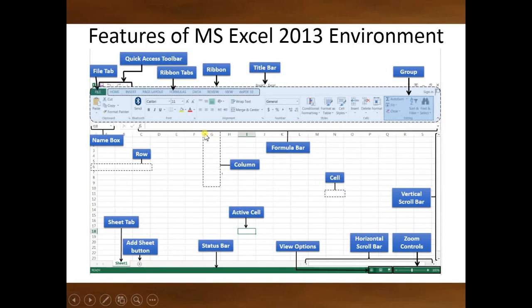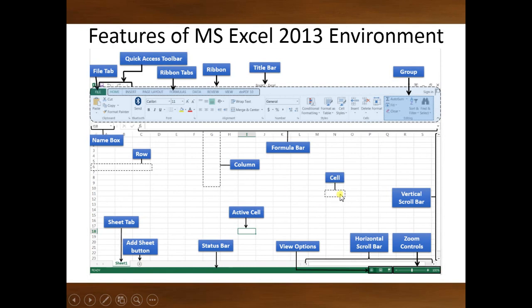Now this block, these vertically ruled lines, these two lines over here, form what is known as columns, and these horizontally ruled lines here form what is known as rows.